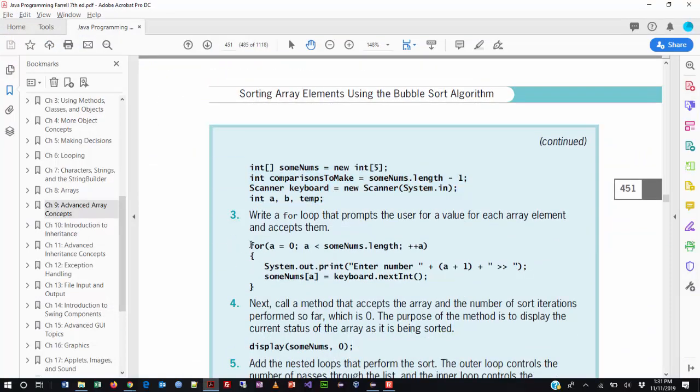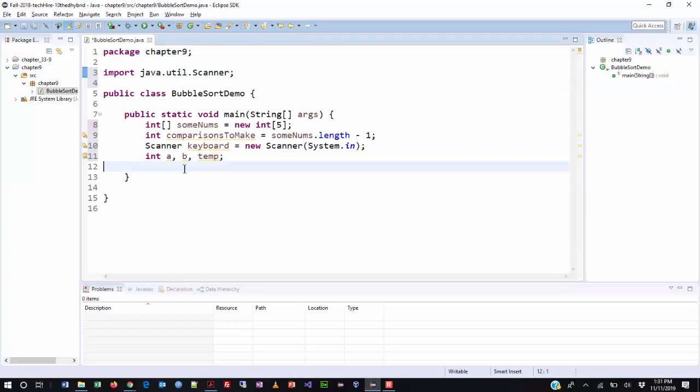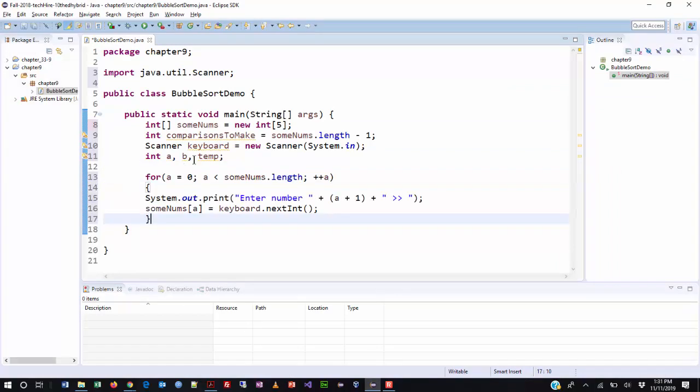Right, next thing that we're going to do is we're going to create this loop, and in this case we are actually going to prompt the user to enter the values for the array. So instead of having a pre-created array with values already in it, we're going to ask the user to type them in. Okay, not really that big of a deal. So enter a number, and then what they do is they will take that, and notice how we're initializing this loop here. We start at 0, and really what we're trying to do is correspond to the array positions. Okay. And then notice also that in the system out statement, they're going enter number whatever.